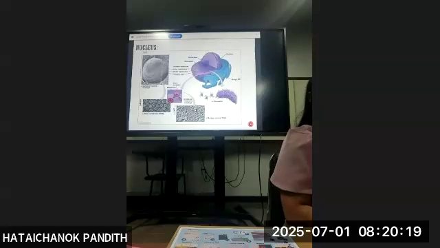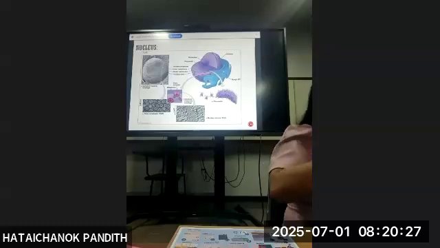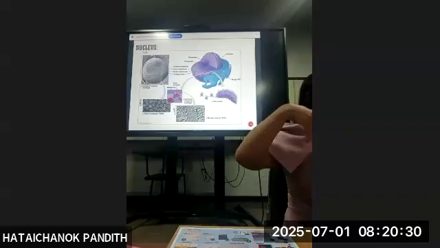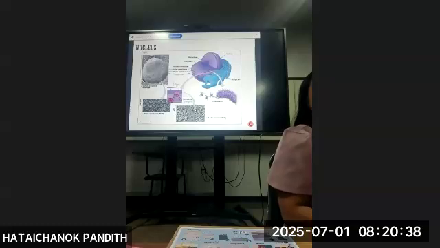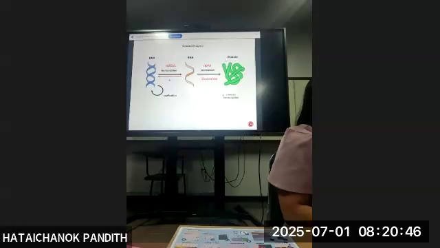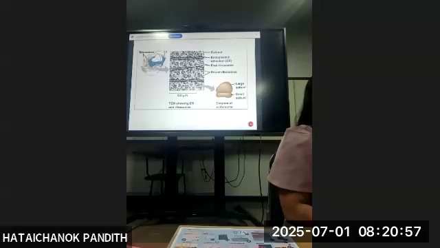Endoplasmic reticulum. Okay, so endoplasmic reticulum, or ER, is a follow-up of the nuclear membrane. It's the outer layer of the nuclear membrane that folds up together. If it has ribosomes attached, we call it rough endoplasmic reticulum, or RER. And when it doesn't have them, we call it smooth endoplasmic reticulum, or SER. I will come back to ribosomes later, okay? Just go to ER first because we talked about that already.